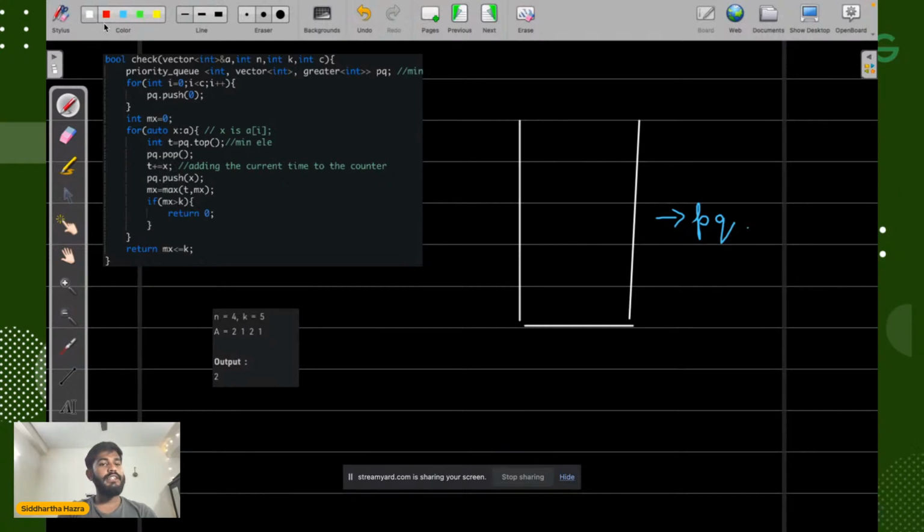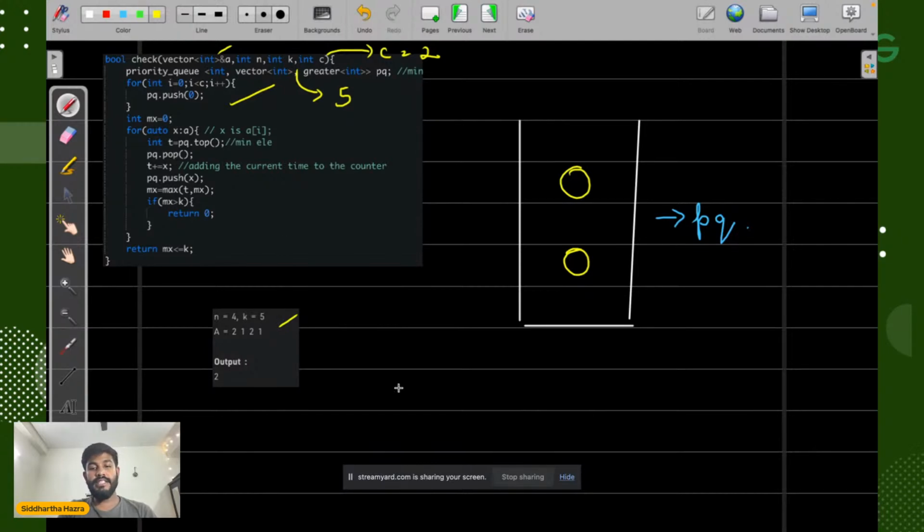This is what we are doing. Right? Let's say the value of C here is equal to 2, and k's value is equal to 5, and this array is the same array.